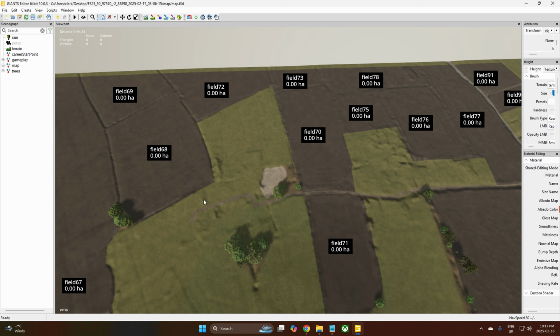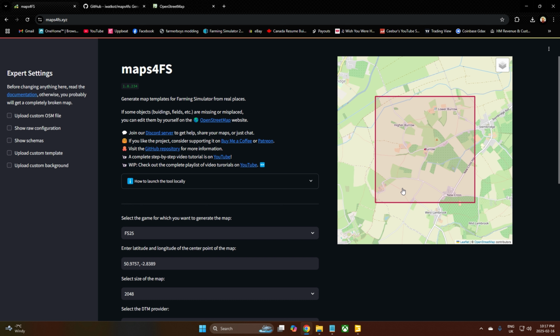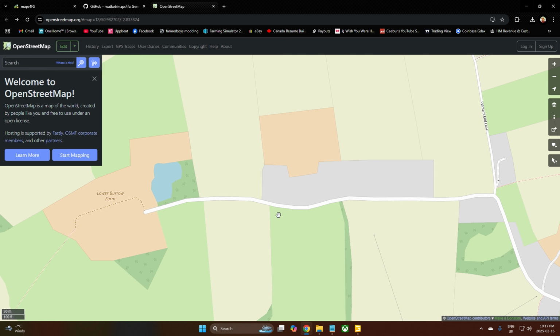Right, so if there was a building here and it's missed it out, you can draw this building in on OpenStreetMap like here, and then say building or shed or whatever.